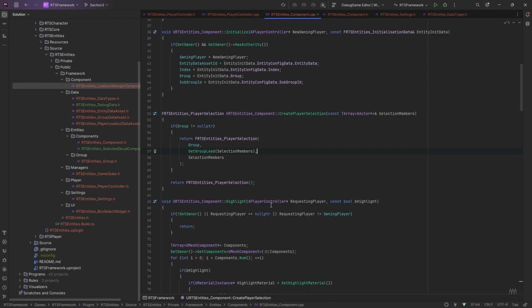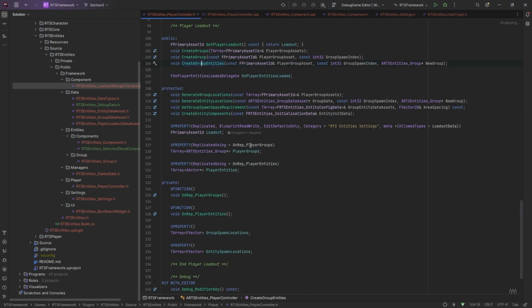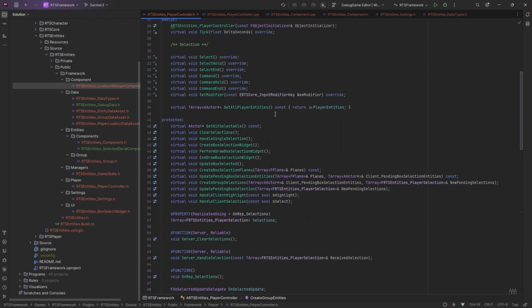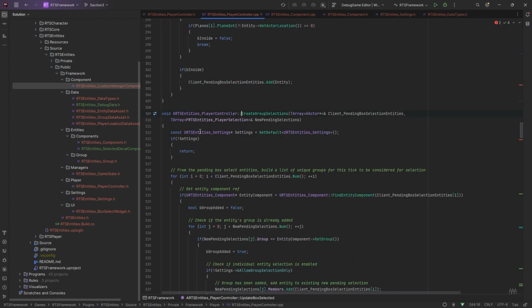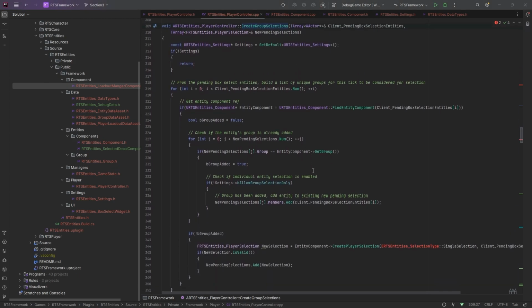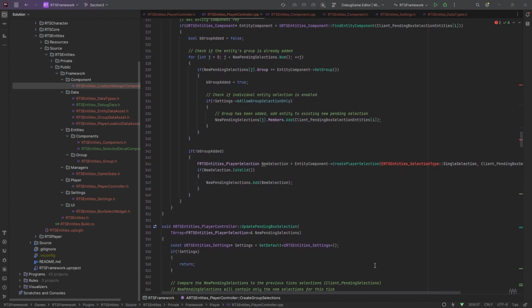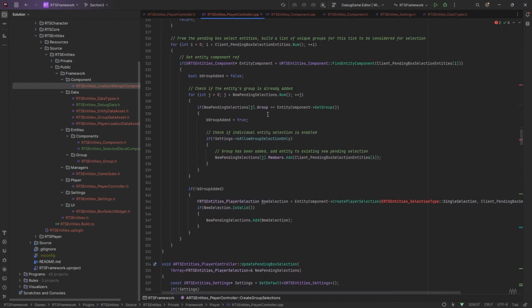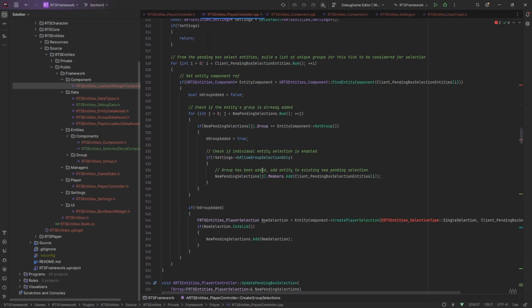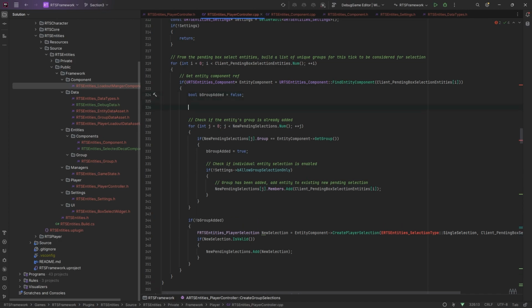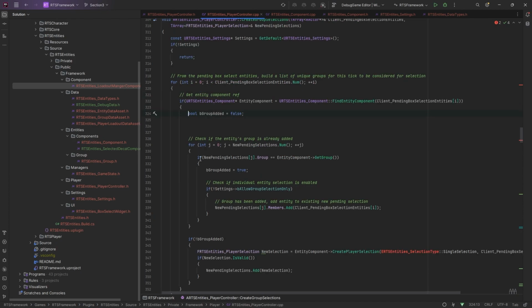That's all we need. Now, if we come back into here, we do need to update our selection. So in our update box selection, we're going to create group selections. We just need to fix this create group selection here. And also going to add in the use of modifier keys here, so that's all working. What we're actually going to do is put in our array here. So I want to change this, be assigned here.